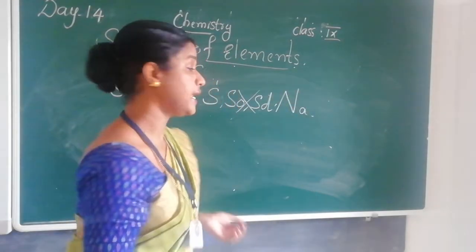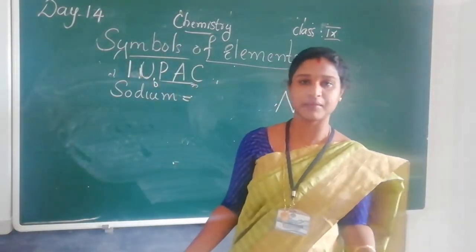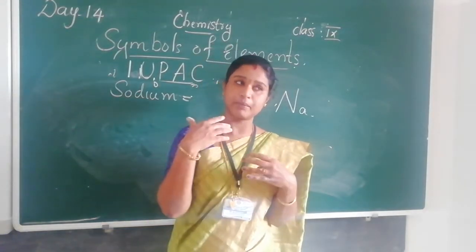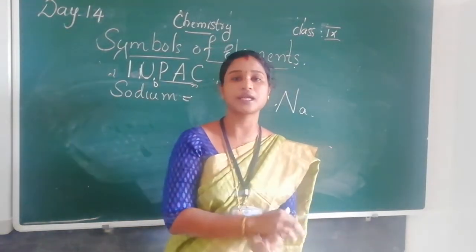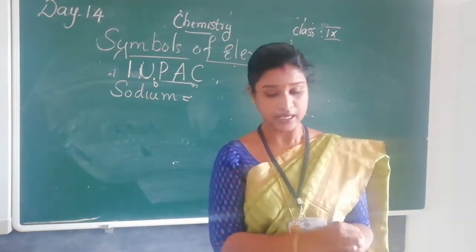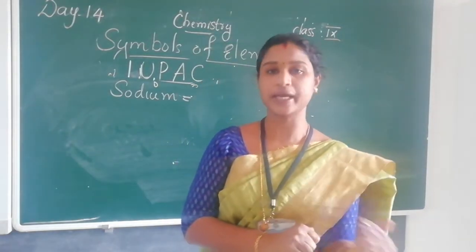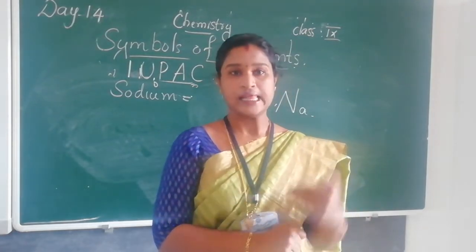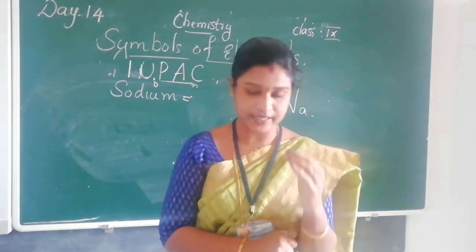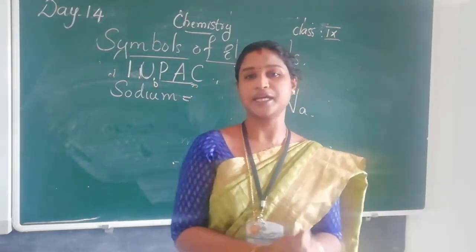How does it become Na? There is no relationship with the name sodium. That means some of the elements, when you consider them based on these 3 rules, may cause some confusion about their symbol. So the scientists preferred another rule: taking the Latin name of that particular element. So the fourth rule is: by considering the Latin name of the element.